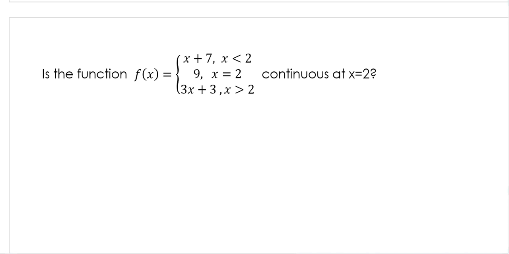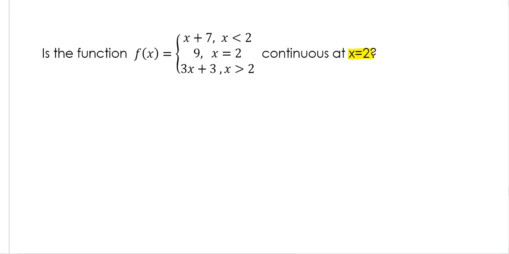If I have a function f of x, I need to show that it's continuous at some point, and my point right here is going to be x equals 2. So for this kind of question, I need to show that it's continuous at x equals 2. Now, continuity involves a three-part definition. We did this during the in-class assignment. So there are three conditions. The first condition was, first of all, f of a has to exist.